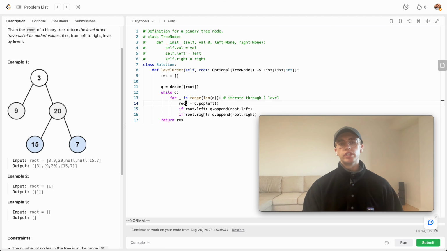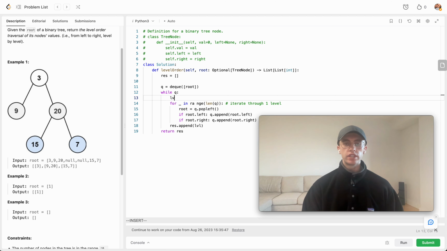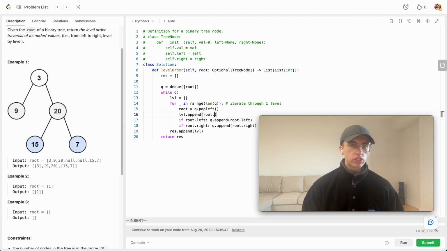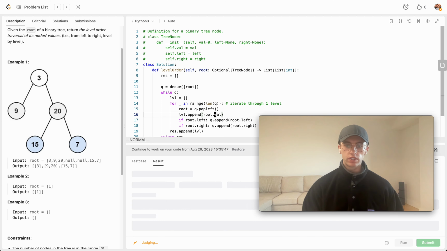And so essentially, this code here represents one entire level. And so after we visited that level, we'll basically add that level to our array here. And so we'll basically append it. So that looks like this. Let's append that level. And so that level will then be basically an empty array at first. And so as we pop off each node in our level, we'll just basically add them to that array. So level.append this root. And I believe we just want their values. And so we just copy their values here.